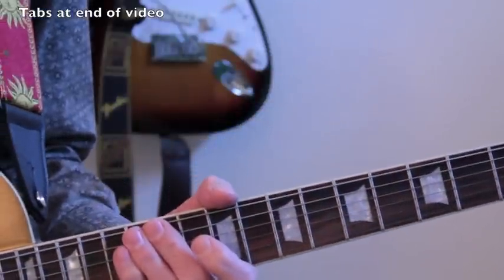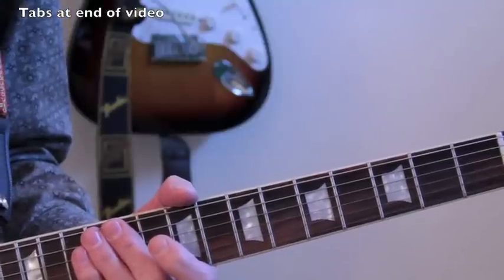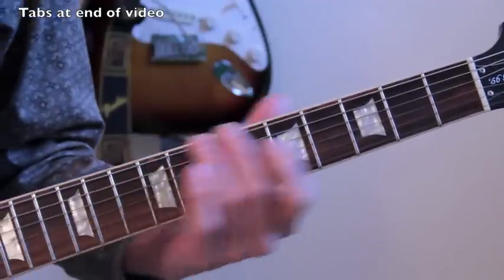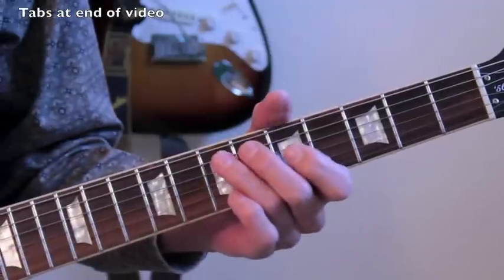Okay, in this lesson, I'm going to go over the intro, verse, and chorus. The intro and the verse are pretty much the same thing. Okay, it kicks off with the main riff, and it sounds like this.